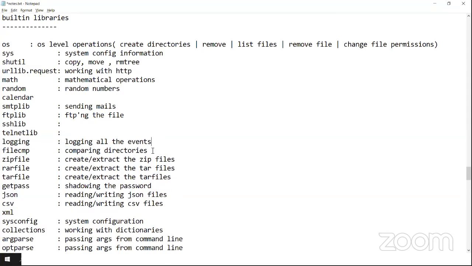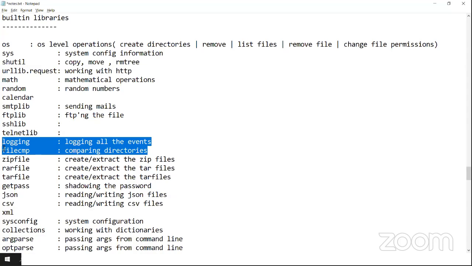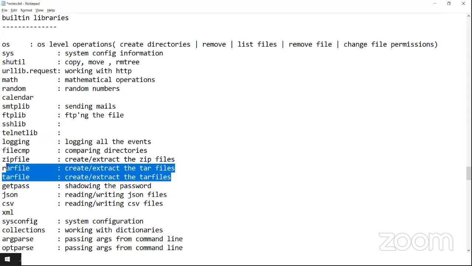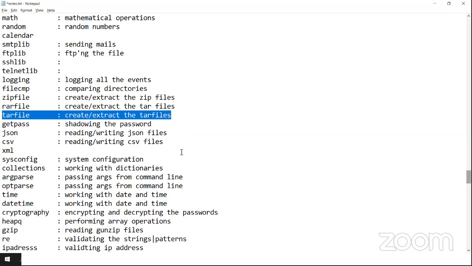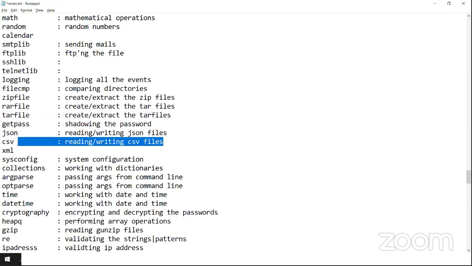Comparing directories: assume that you want to compare two directories or two files. And this is for creating files, for creating zip or tar files. What is tar, guys? TAR is basically a Linux command for creating archives in Linux. But even in Windows, using WinZip or WinRAR, we can extract these. Then for reading certain files: I have JSON, for reading CSV I have CSV, which we have already seen, and for reading XML, I have the library called XML.